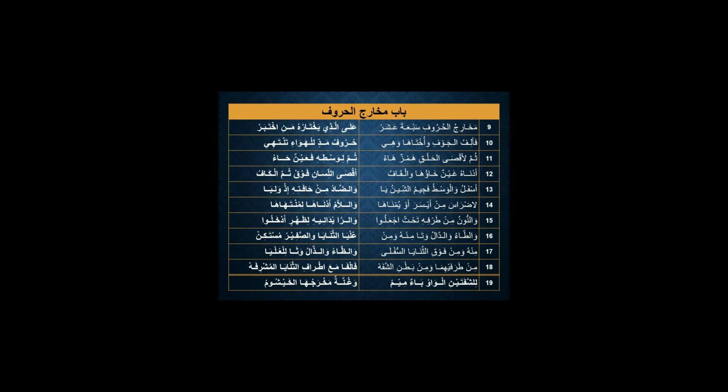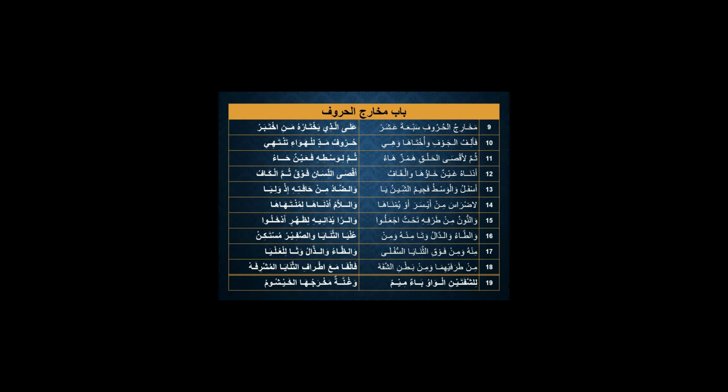Ta and pa come from the same point, as does dal, but dal has a different sound. Ta and pa have exactly the same sound, except that one is flat and pronounced easily, while the other is heavy. Ta has two dots on top, and pa is up. The base of the tongue goes up to pronounce it and make it heavy. So that's the distinction between the two. One is heavy, one is light.